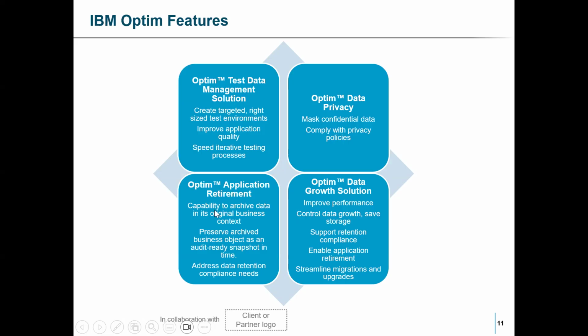Optim application retirement: when the data is retired, meaning unwanted, unused data. Accounts from 100 years back that are not closed but have no transactions, we don't need them. Even closed accounts, we don't need to keep that many, and they waste database space. It costs the bank and the company. So they archive and store it in some repository permanently, but they don't keep it in the live environments where we run regular BAU processes.